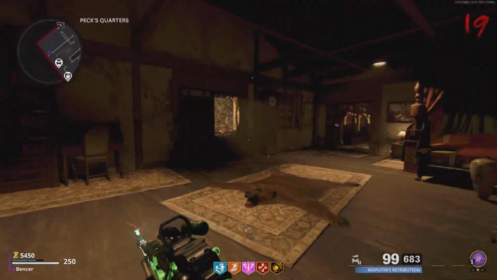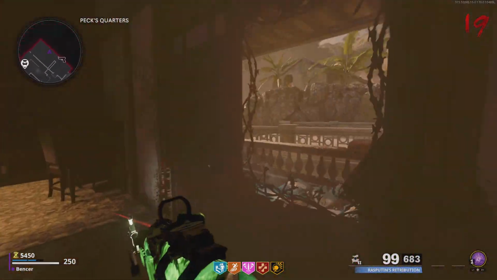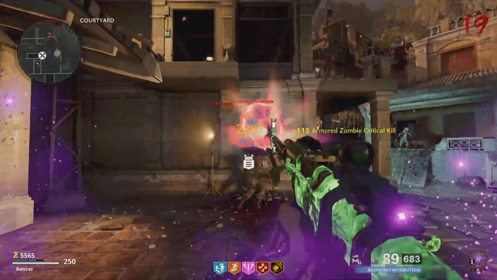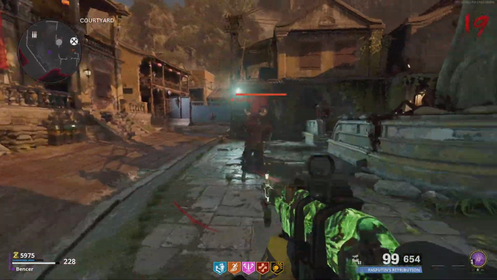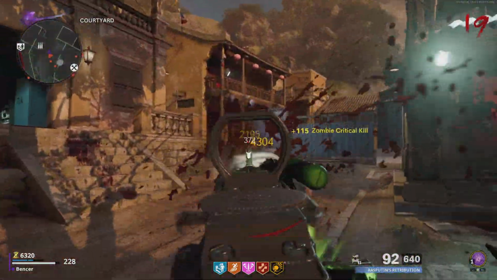The AK bounces around a little bit, but it does have a lot of hip fire accuracy, and obviously, it's the freaking AK. Who doesn't love the AK-47? This weapon's absolutely amazing, and honestly, it is a personal favorite. It does a lot of damage, and it holds up in those higher rounds, like 35, 45, and then at around 50, weapons start to drop off.